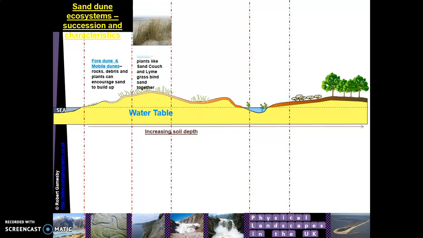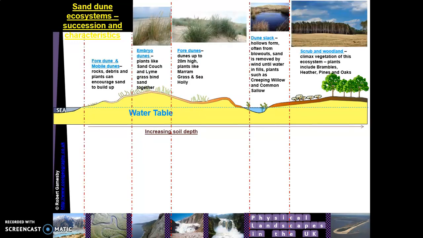So that leads us nicely onto this diagram here. We've got different stages of the dune. You don't need to know these in depth, you just need to know how dunes form effectively, and then also what it leads on to. But so you get these dunes here forming, the first foredunes, which are the baby dunes, which are easily blown away. You get the embryo dunes, which we've talked about, which are stabilised by different types of pioneer species grasses, which then makes the dunes grow bigger and then create big foredunes. Sometimes the dunes might blow out or hollow out because of a massive storm or something, which creates a slack, which is a saltwater pond basically in the middle of the dune system.